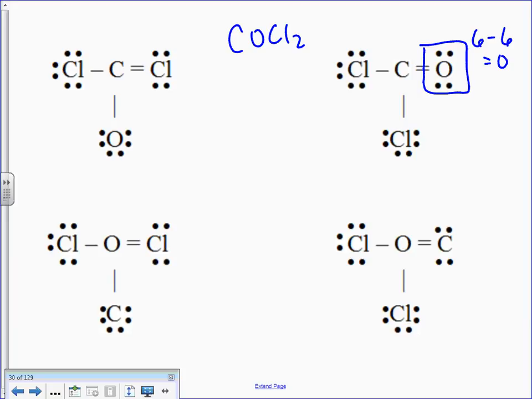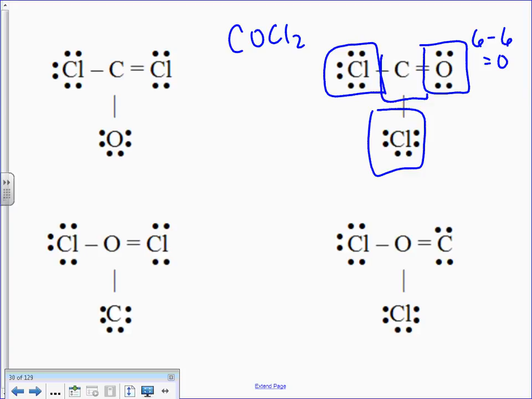Okay, so oxygen commonly will double bond. Commonly, because if it doesn't, what's its formal charge going to be? It's going to have 3 lone pairs and a bond, which would give it a -1, right? So oxygen commonly will double bond. Halogens commonly do not double bond because they want 7 valence electrons. They have 7 valence, they should have 7 around them, meaning 6 assigned through lone pairs, and then 1 assigned through a bond. So halogens commonly make a single bond.